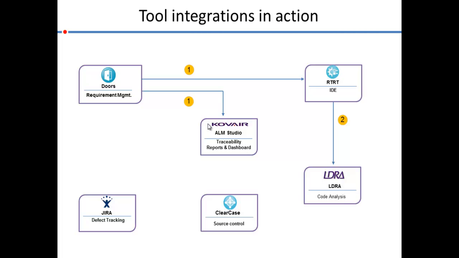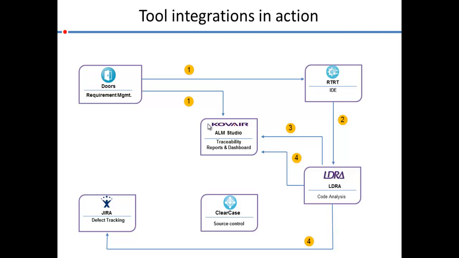The analysis will be failed as per our configuration today, where we have modified the code likewise, and the analysis result will be returned back by LDRA to Kovair. In addition, the HTML based analysis report would be sent to Kovair as an attachment to the execution result record. Now, due to the failure of this code analysis, a defect gets automatically generated from LDRA and will be pushed to Jira as a bug.